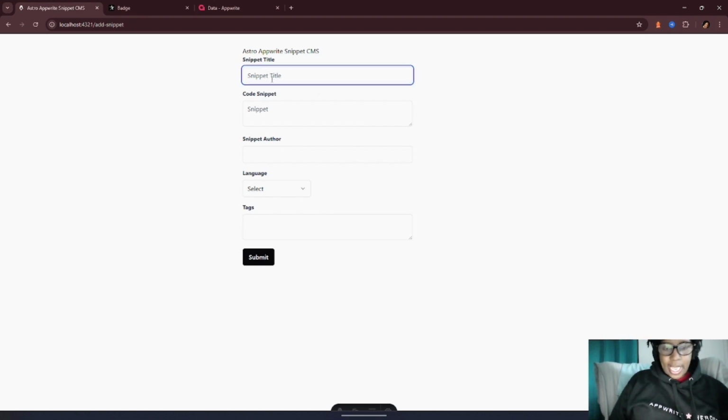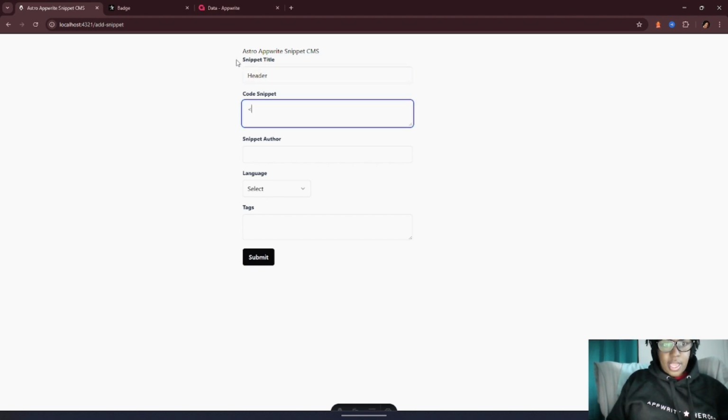And if we say header, and it's going to be a div with a class of mx-auto items-center max-w-2xl.